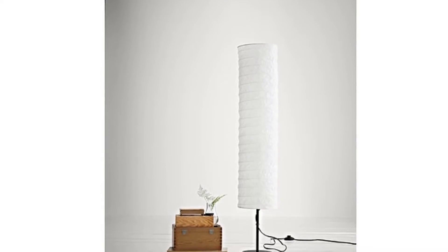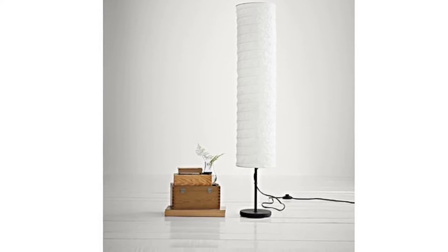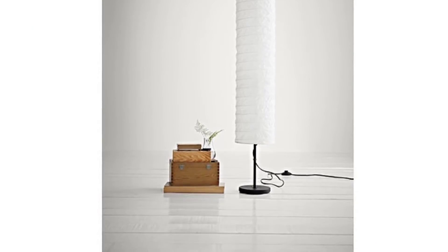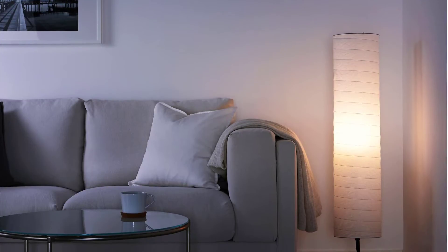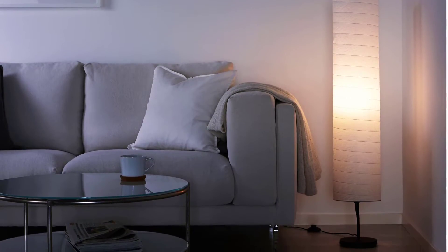This is an excellent design for lighting a dim area of a room or for adding to a room's ambiance as a mood light. The lamp arrives in a very small box, and assembly is intuitive, easy, and quick. The HOMY lamp fits in a small space and stays virtually out of the way, never dominating the room. The step-on foot-operated switch is clever, eliminating the need to bend over to turn it on or off.